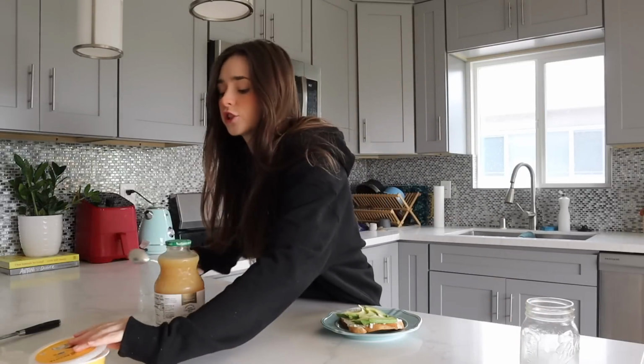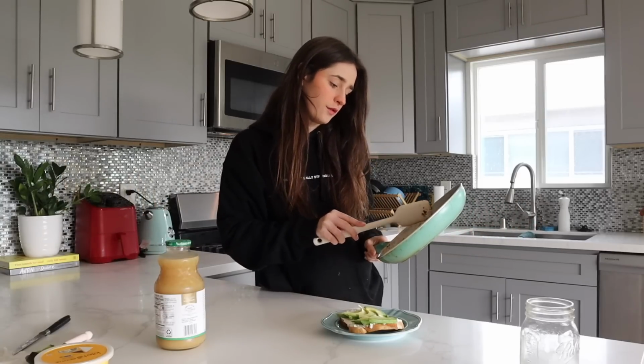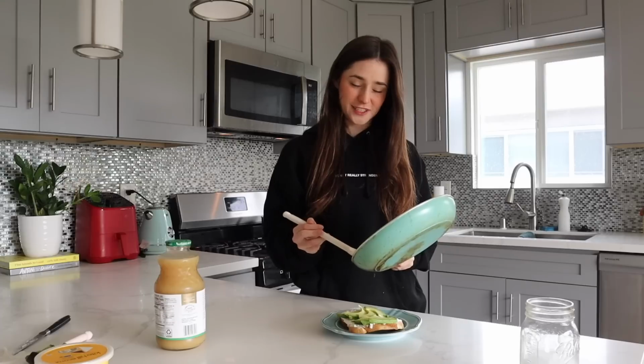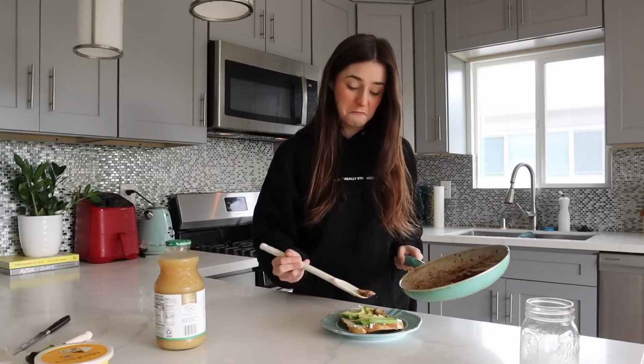Adding on the avocado as well, but now we're gonna add on the mushrooms and tomatoes, and I actually decided not to cook the tomato. On second thought, I thought it would be better raw, so I'm just gonna add on the very garlicky mushrooms. I added 3 cloves of garlic for 6 mushroom pieces, just little pieces of mushroom. So it's gonna be very garlicky, but I am not complaining.